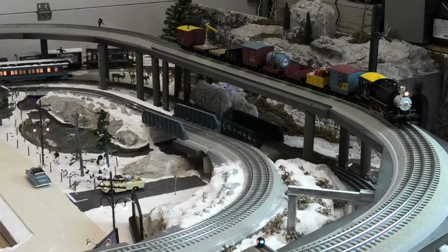You can hear in the background the announcements coming on the trolley as it goes back and forth on its own dedicated track.